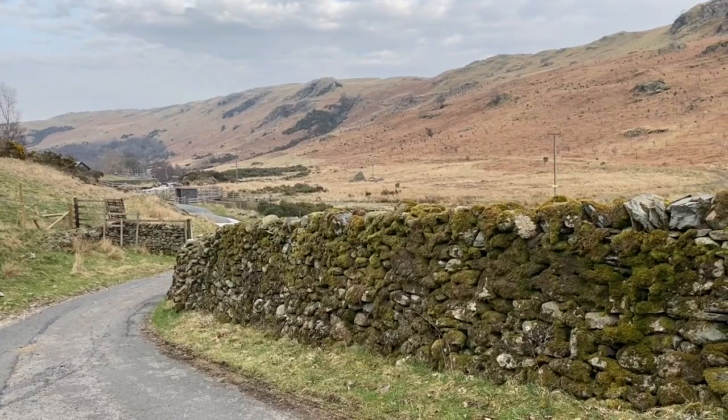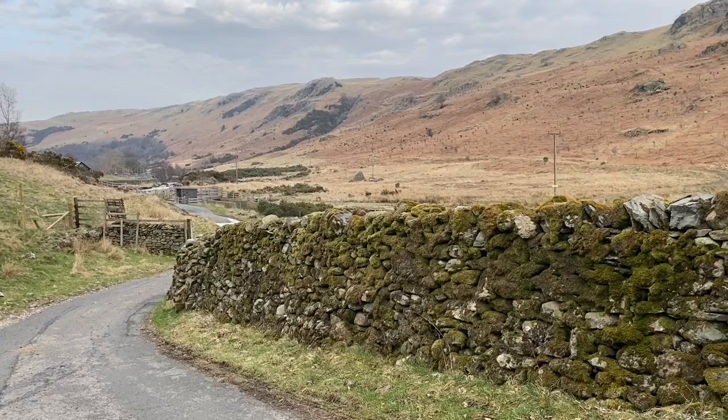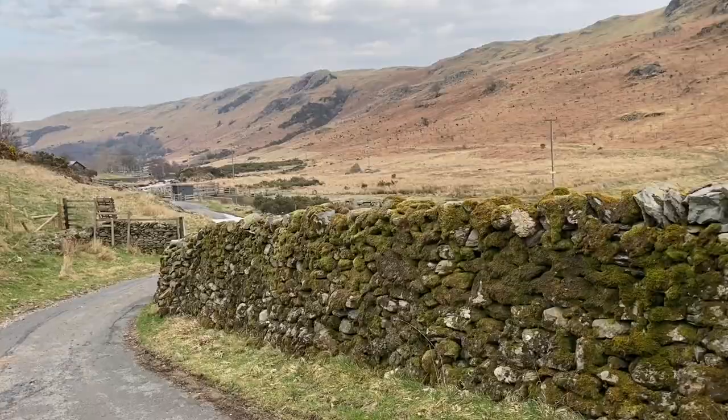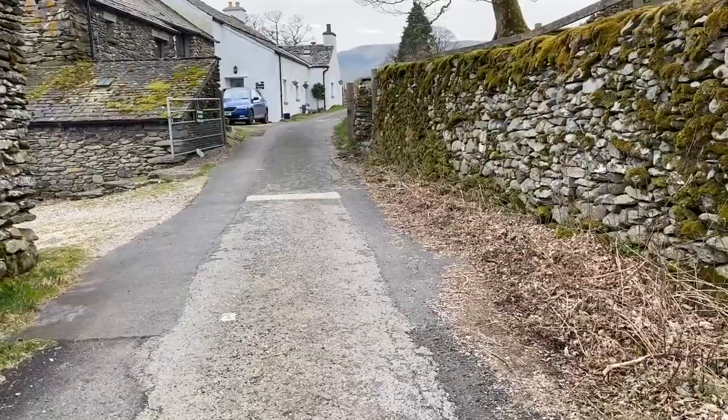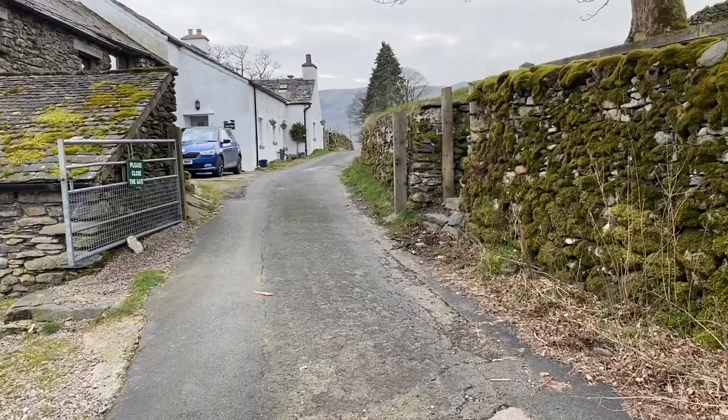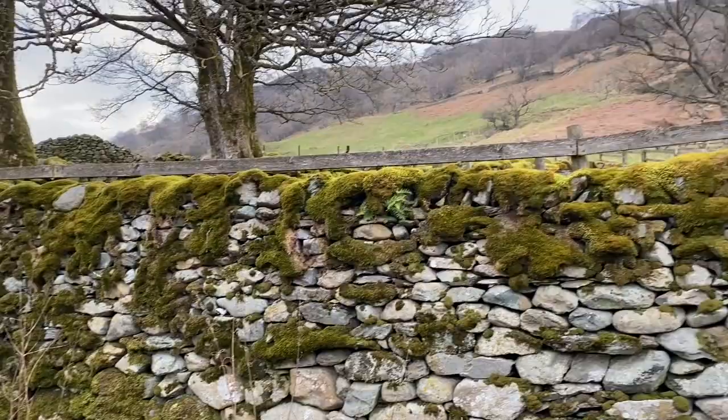I've just brought you onto the street scene to show you the dramatic landscape that's all around us here. The road ahead takes us up and through the valley and out towards Bampton and Shap, and as we pan around this road here leads up just to Truscap House, which is the house we're bringing to the market, and to one further farm. There is a footpath which leads up here, taking people up and over the old corpse road to the Swindale waterfalls and to Haweswater. This is a popular walking route and as you can see this landscape is just absolutely superb.